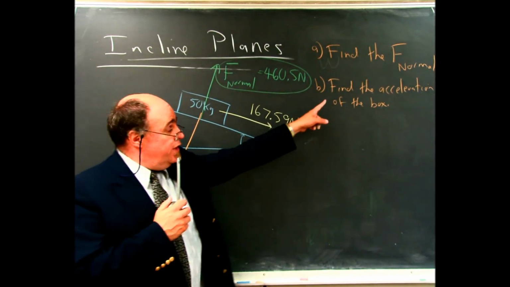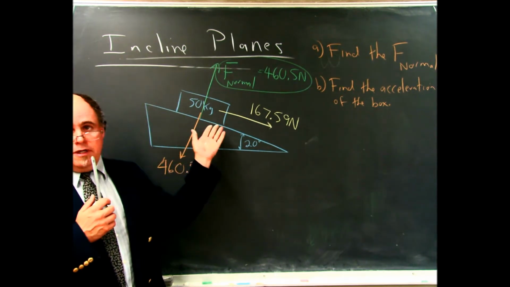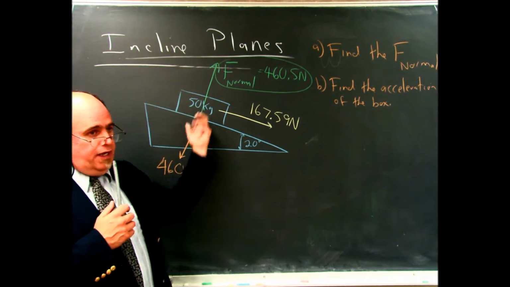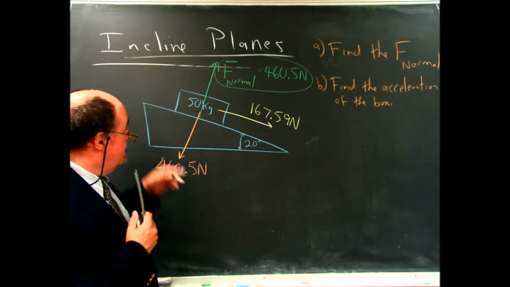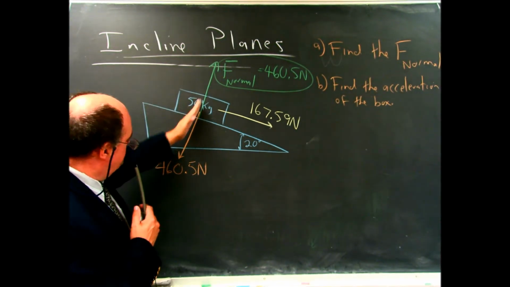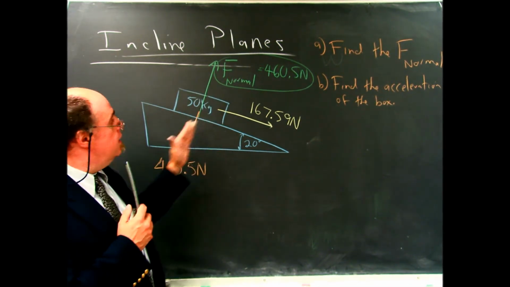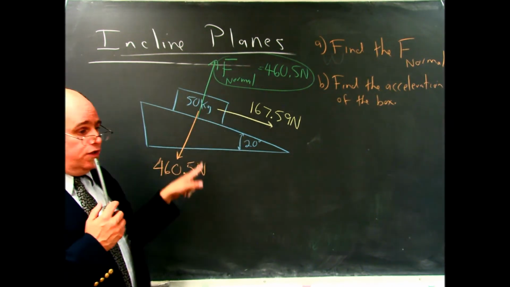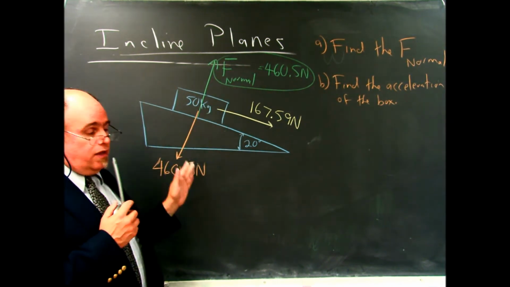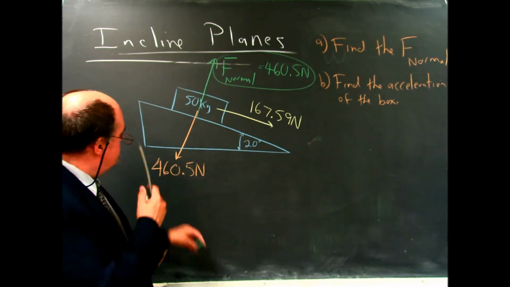So that's your answer for question A. They said, what's the acceleration on this particular box? Pretend it's not a box. Pretend it's a sled, a wooden sled or a plastic sled with a kid in it, and they're going to slide down the hill. Well, when they sit on the hill, a piece of their weight pushes the sled perpendicular into the hill. But then the hill has to push back on the kid and the sled perpendicular. So these two forces are equal and opposite, and they'll cancel each other out. So if these two things are canceling each other out, the only force that remains is this one.